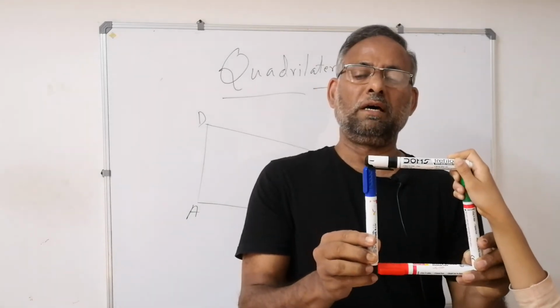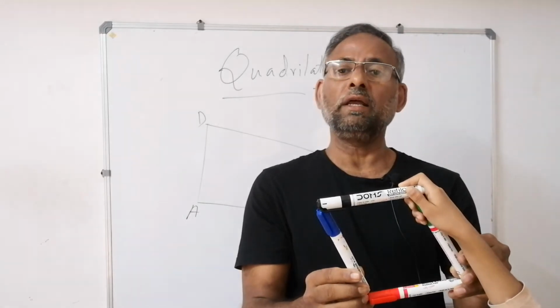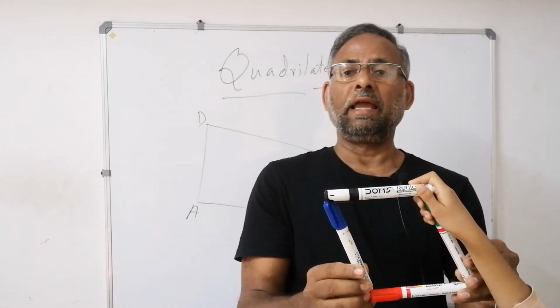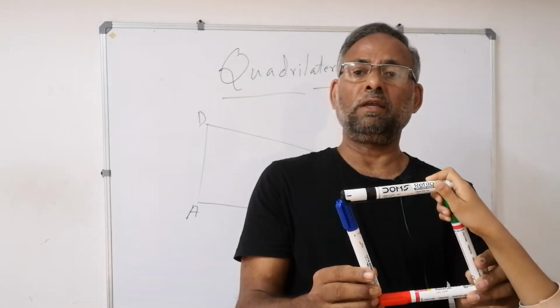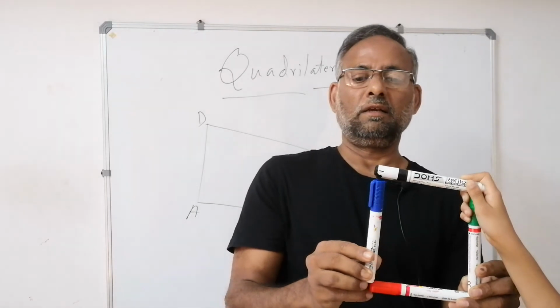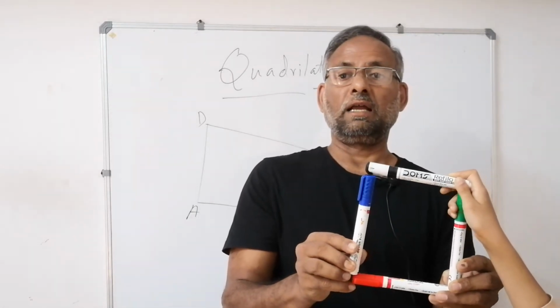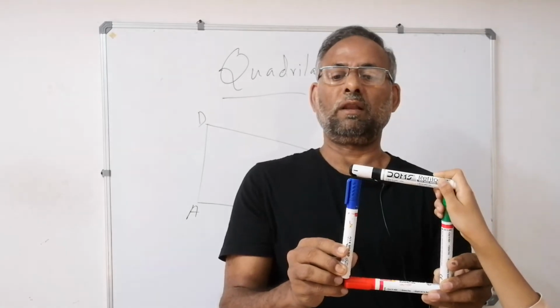Whatever it be, a four-sided closed figure is a quadrilateral. Now listen here. I can say it is a parallelogram. For finding the area of a parallelogram, what are we doing? Now it is slanted. Push it here. Now it is a rectangle, B into H. That is the formula for the area of a parallelogram.